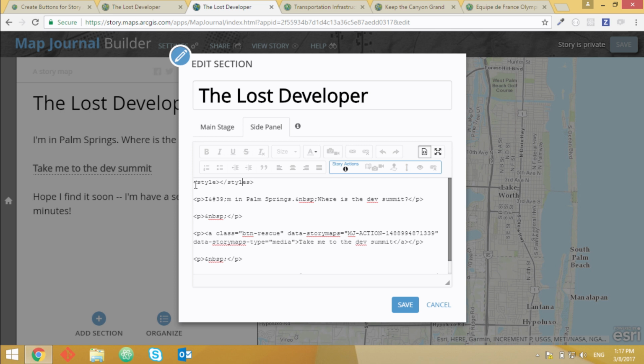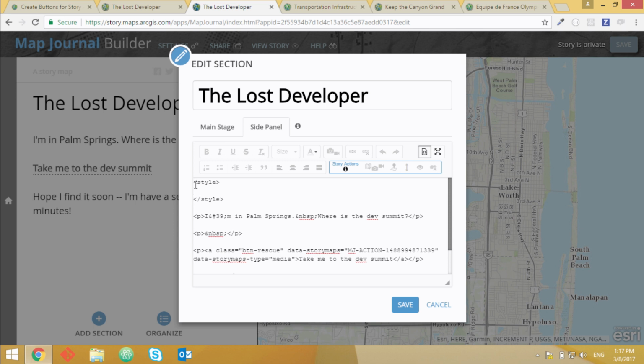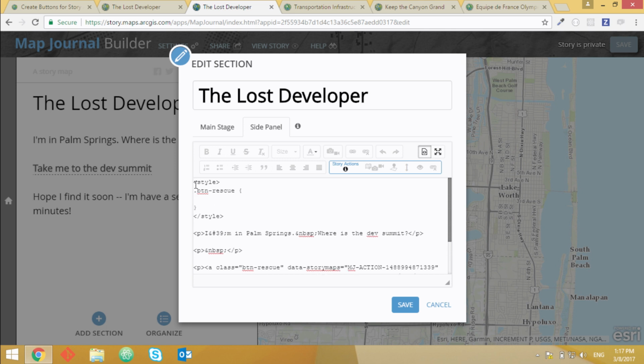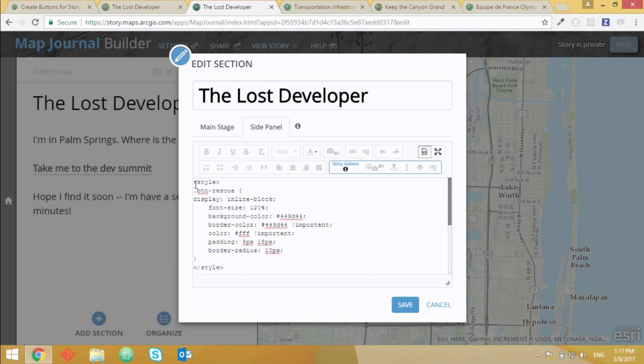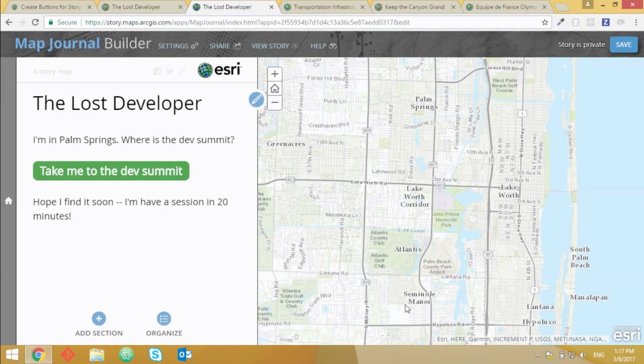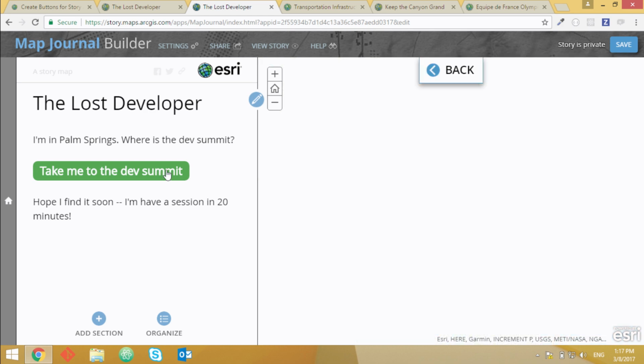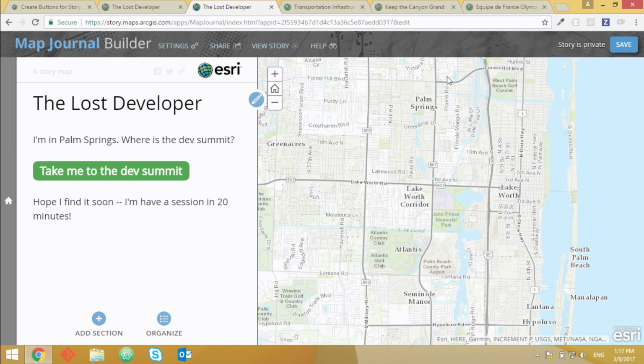So this is just like an HTML editor. Just like writing normal HTML, you can throw in any styles you need here. And so in this case, we're just going to go ahead and style that button, anything with that class. And for the interest of time, I've just thrown in a couple styles there that'll make it look nice. And when you're done, then you have, voila, your little button. And of course, it works just like it should have before. So that's one quick way that you can do things in here.